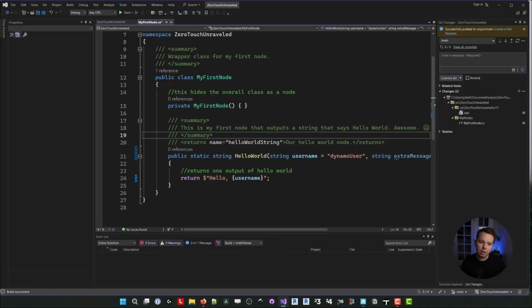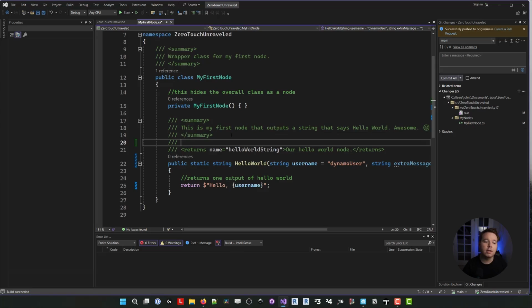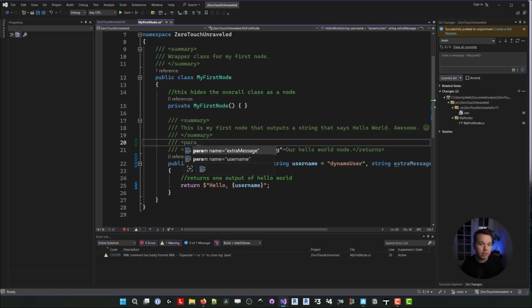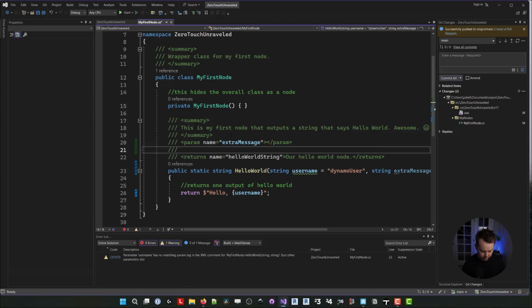Within C# for our documentation, we do need to add a few things to define the descriptions of these inputs. And the way that we're going to do that is we're actually going to name these parameters. So if we type in a bracket param, it tells us kind of what's going on already. So IntelliSense is already helping us remember what we're missing. In this case, we are missing 2 parameters. So we're going to hit enter on the first one. We'll close that parameter. We'll enter again and we'll type in param. And it is predicting for us, which is really nice.